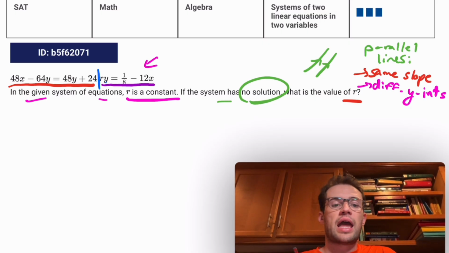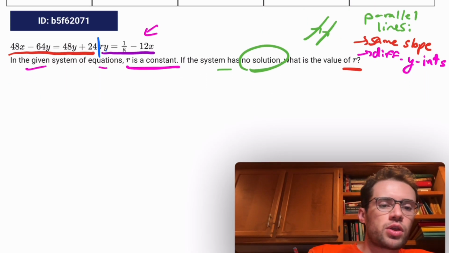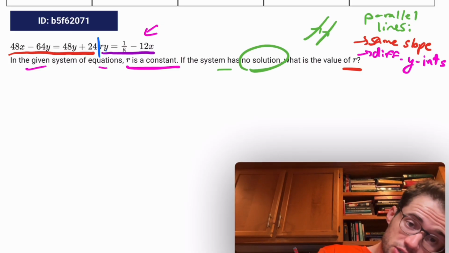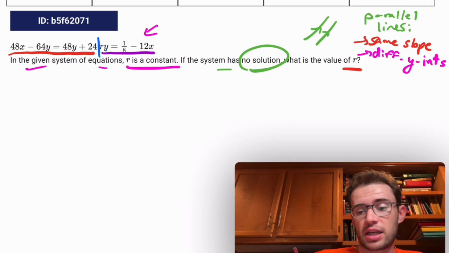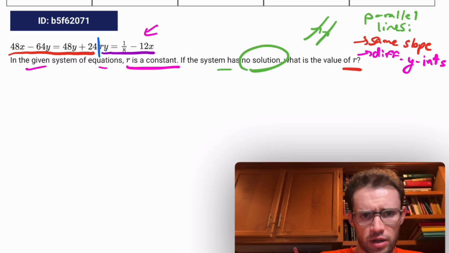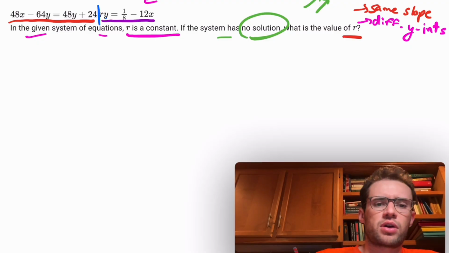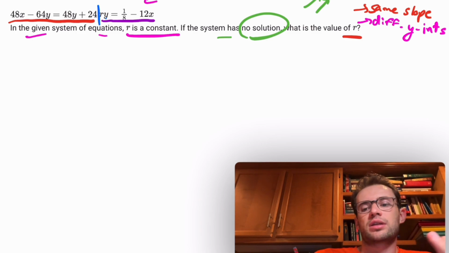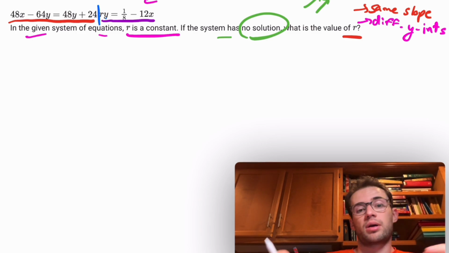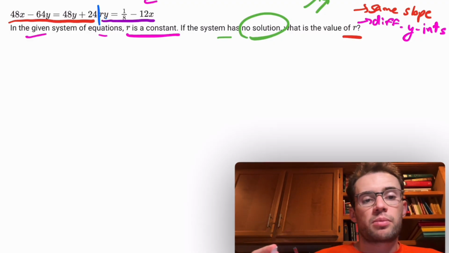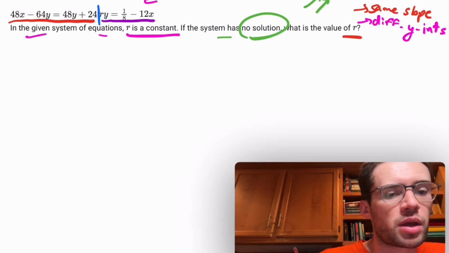But anyway, if we look at this, I'm going to get it into slope-intercept form. You could also do it using standard form. I actually just recently did a standard form one. I don't know if it was the previous question, I think it was like 2 or 3 ago. But you just have to figure out what r would have to be to make it so you can get the left sides to be the same, and then that the c values, like the right side of the equation when it's in standard form, are different, and that would be parallel lines as well. But I'll just do the slope-intercept form. That's what I'm more comfortable with doing.